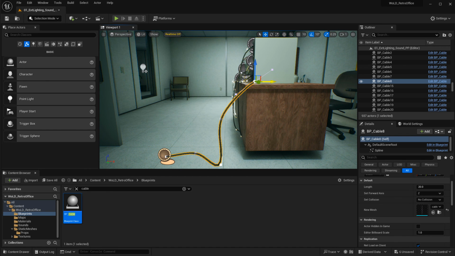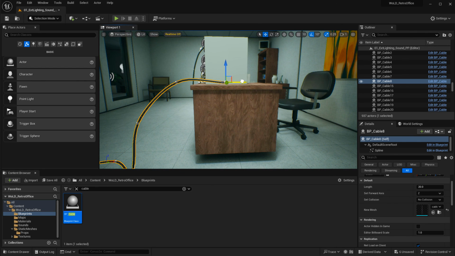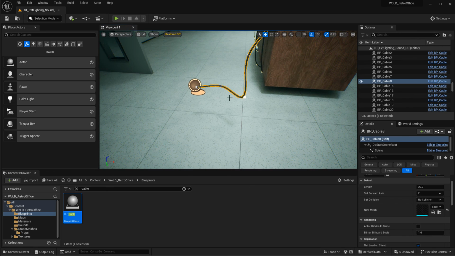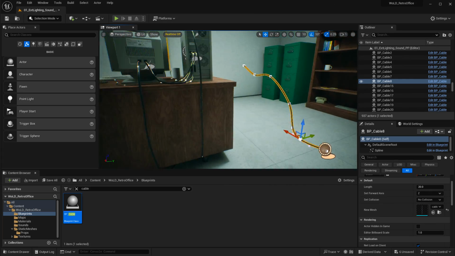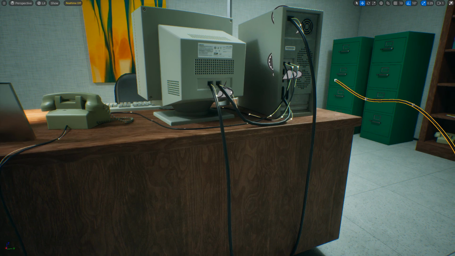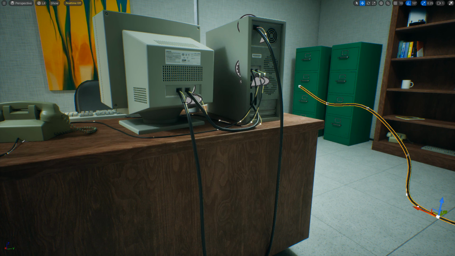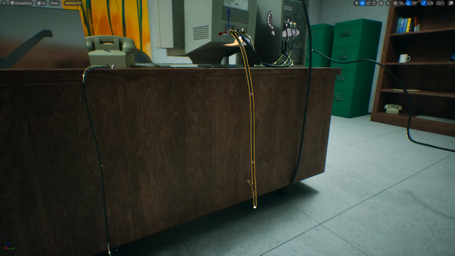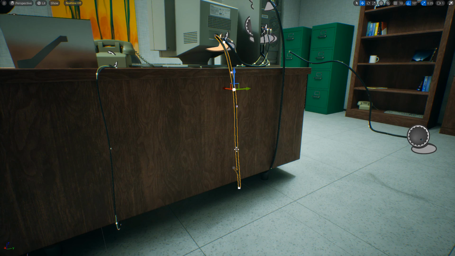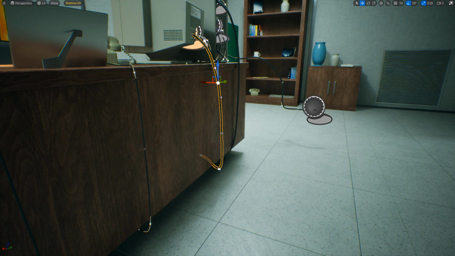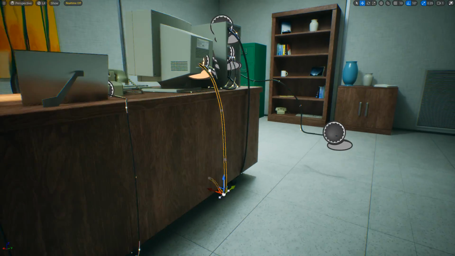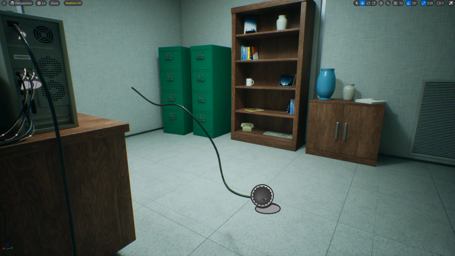Then I can create another spline point, hold down Alt. Then I create another spline point, hold down Alt. And you can see that I'm now beginning to reposition and curve this cable any way I want. And this is how I created these cables right here, by simply creating multiple spline points along the way. So I can bend and twist and position this cable any way I need, depending where it's coming out from and where it's going.